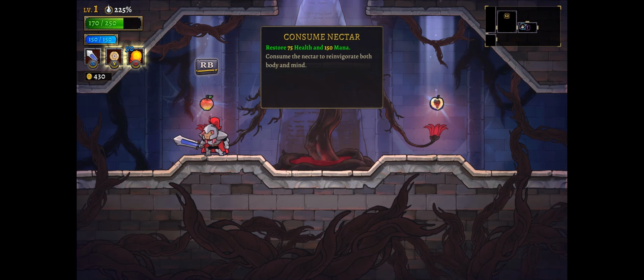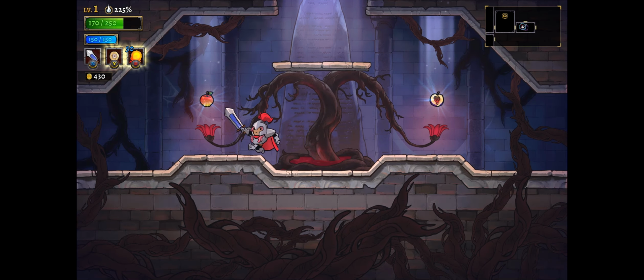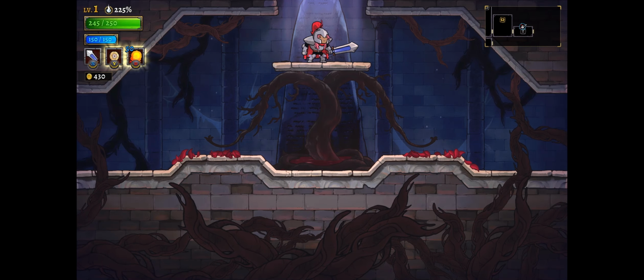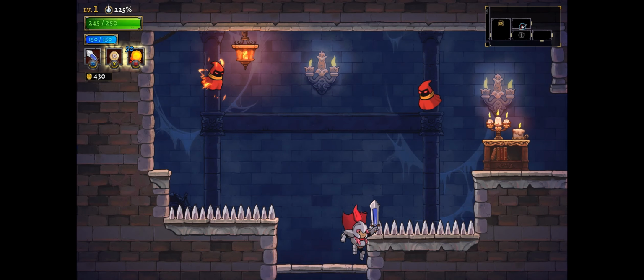Consume nectar. Restore 75 health and 150 mana. Blessing of Life. Take 75 damage but increase HP by 38. I'll go with the health. Just because. Right, am I going right? What's up here? Go up here. Oh god.